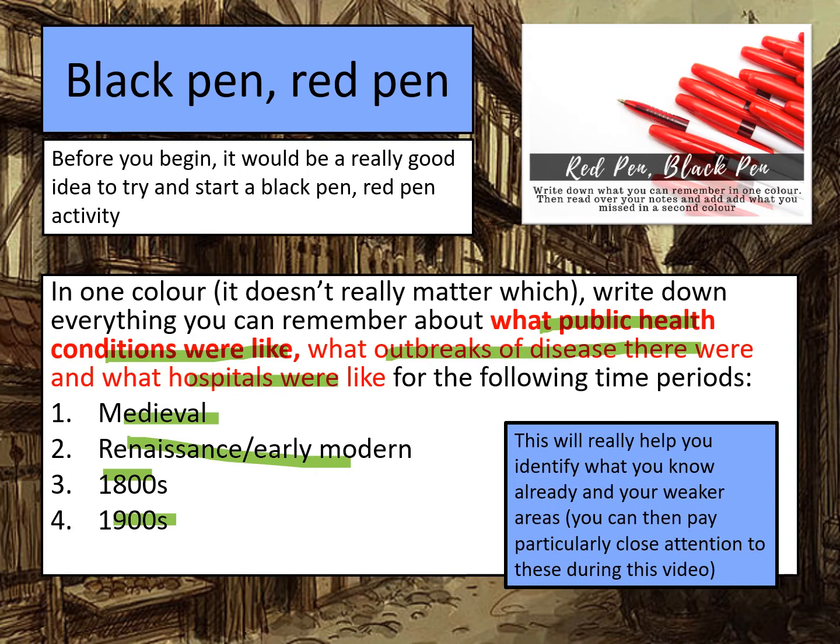Now, it doesn't matter if when you're doing this you find that you actually can't remember that much. Why this is going to be useful is it will help you realise what areas you need to pay particular attention to when you're watching this video. So it would be a good idea now to pause the video here and have a go at just writing in one colour pen all the stuff you can remember about those 4 periods.